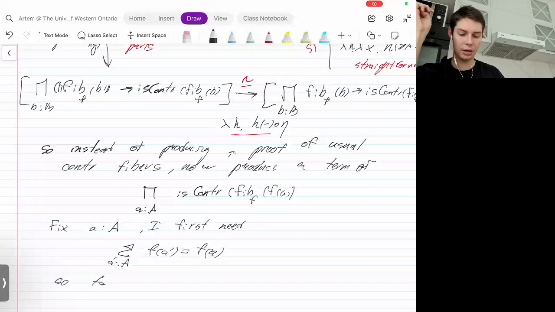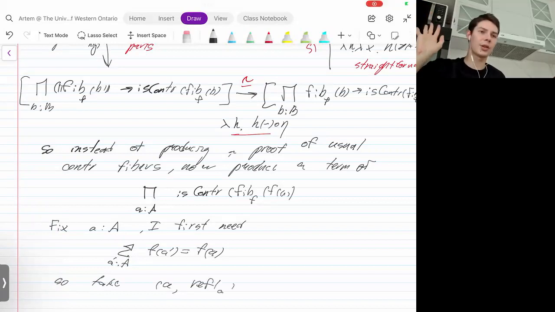So take just a and refl at a. So now that we have passed this equivalence, we actually know what the fiber over f of a is inhabited by. It's inhabited at a, and the proof of the fact that it's inhabited by that is just reflexivity. So everything works out fine.